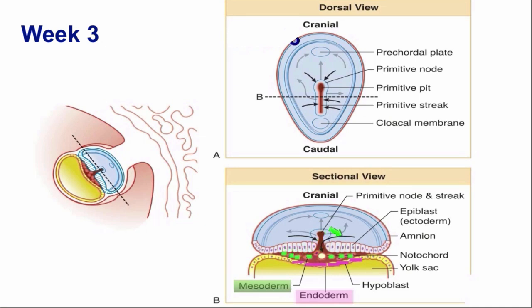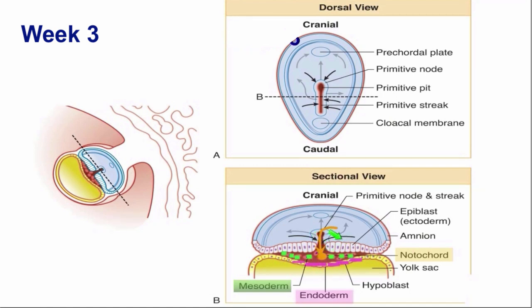There are going to be other cells from the epiblast that migrate through the primitive streak, enter that middle layer, and they do stay in the midline. These cells stay in the midline. Those cells will be called the notochord cells. Those are the notochord. So we end up with a middle layer that's made up of notochord in the midline and mesoderm on the right and left sides. So notochord and mesoderm come from epiblast, just like endoderm comes from epiblast.